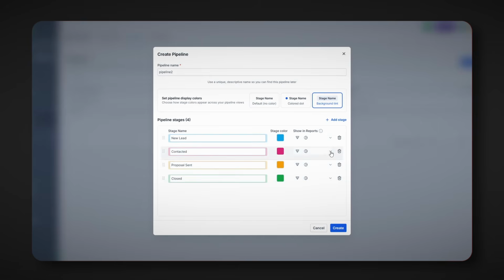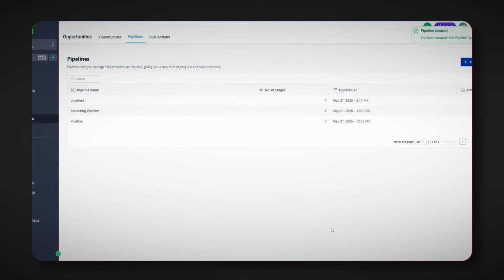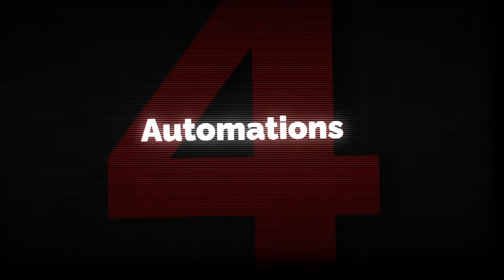With HighLevel, you can track where every lead is in your funnel and in the process, and what should be done to move them along and get them closer to buying. And that is how you increase LTV, or lifetime value of a lead, by catching and following up with prospects where they are instead of letting them fall through the cracks in your funnel. And we do that, of course, also by creating automations, which is the next step.